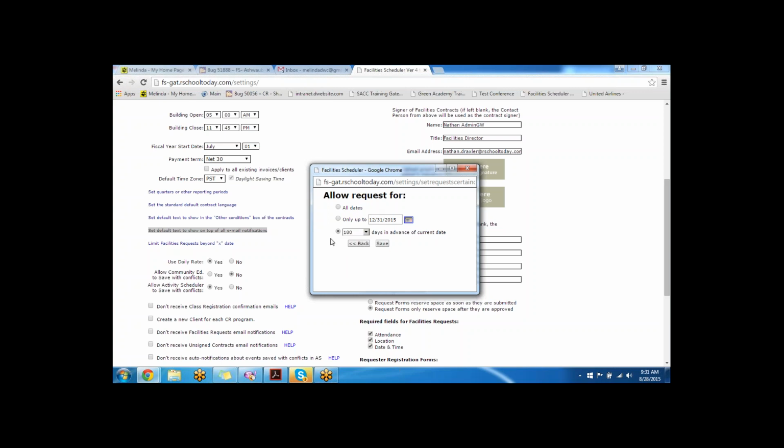So you can say you have from today until 180 days into the future to book out our facilities. And then tomorrow it'll be one more day into the future, and so on and so forth. So they never really have to come back in and set this. So if they select the first or the last option, it's kind of a set it and forget it. If they select the middle option, they are going to have to come in and update it.